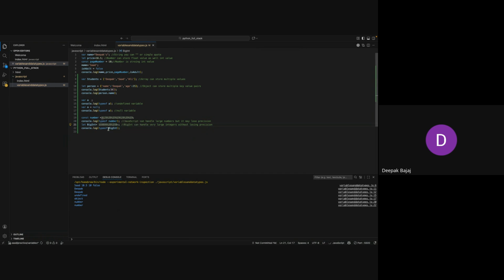Now you need to create a symbol. Yeah, this is also a data type. Symbol equals Symbol ID.